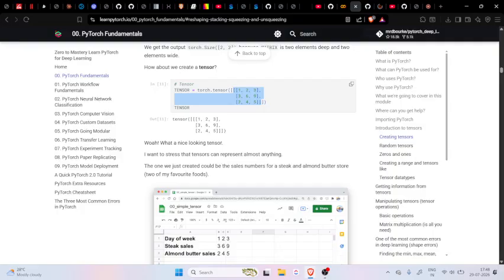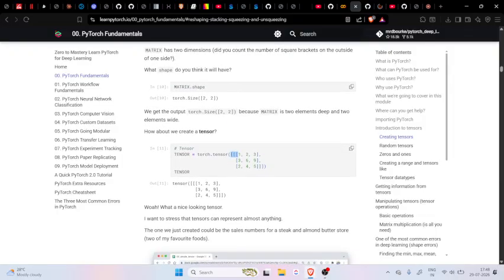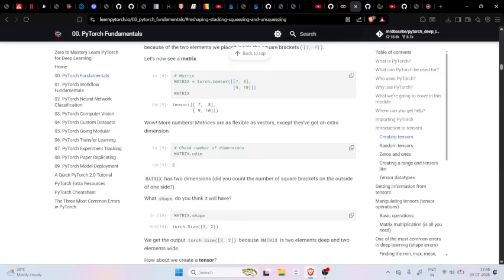So the number of square brackets that you see before you get into the actual data is the dimensions of your tensor. So let's go back and look at this trick on the other examples.